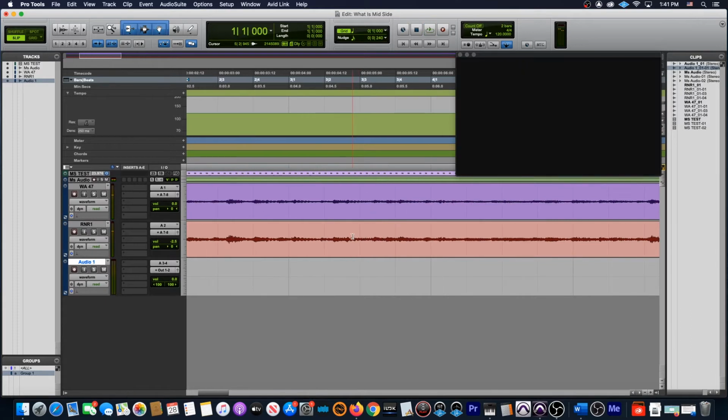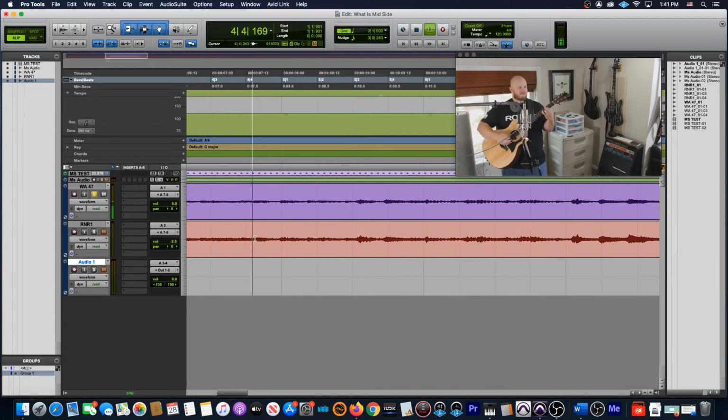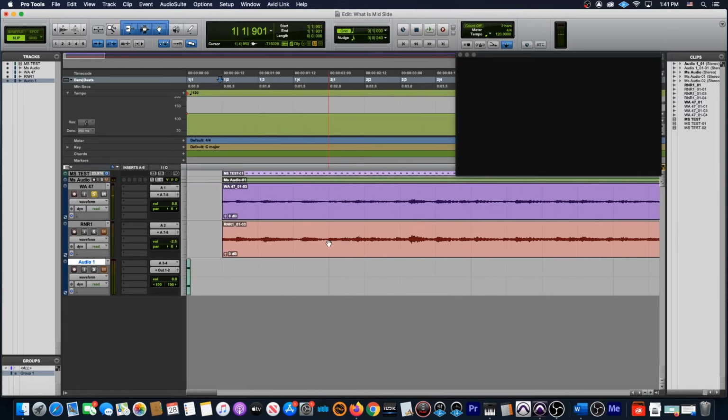All right, that's the two microphones together. So let's go ahead and solo out the WA-47, the cardioid microphone, the front-facing microphone. All right, so that's that. Let's listen to the side microphone, the RNR1, solo by itself for just a minute.